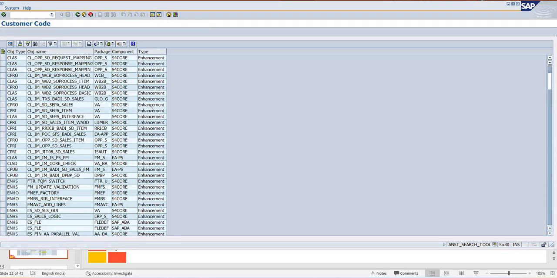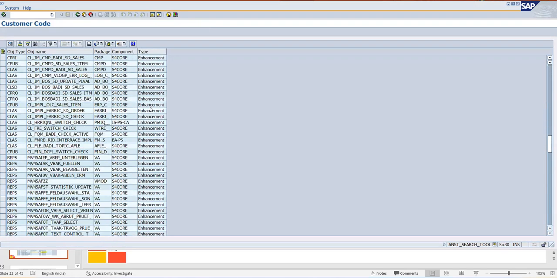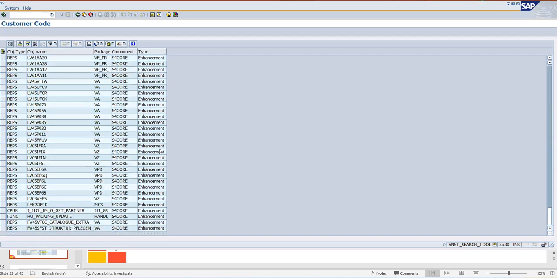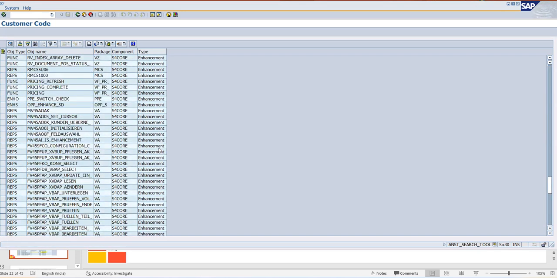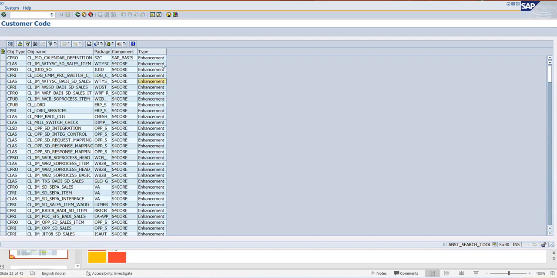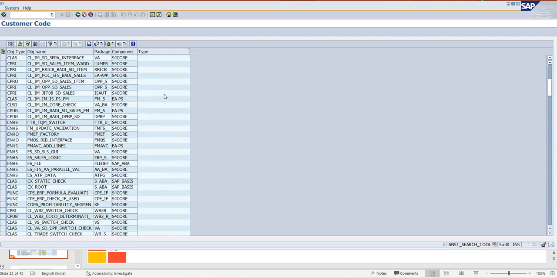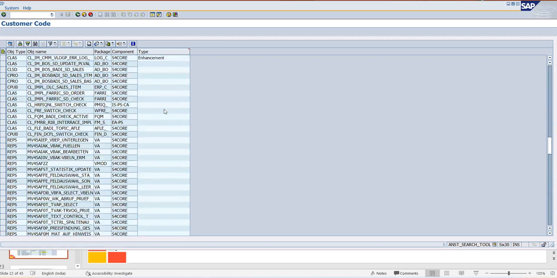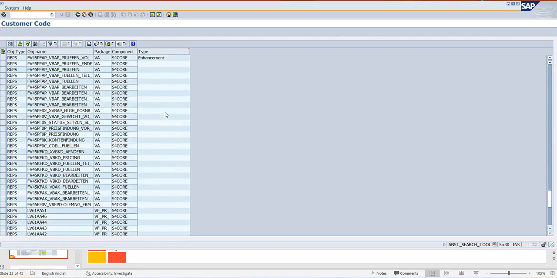And here, just see if we can get the user exit or not. So we are not able to find any such user exit over here, right? You can see that we are not able to find any such thing.